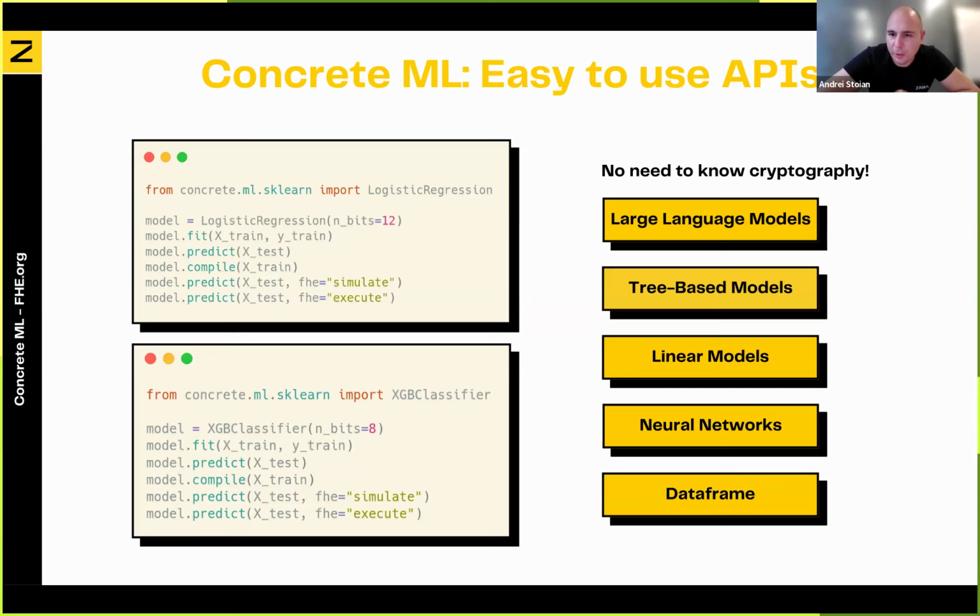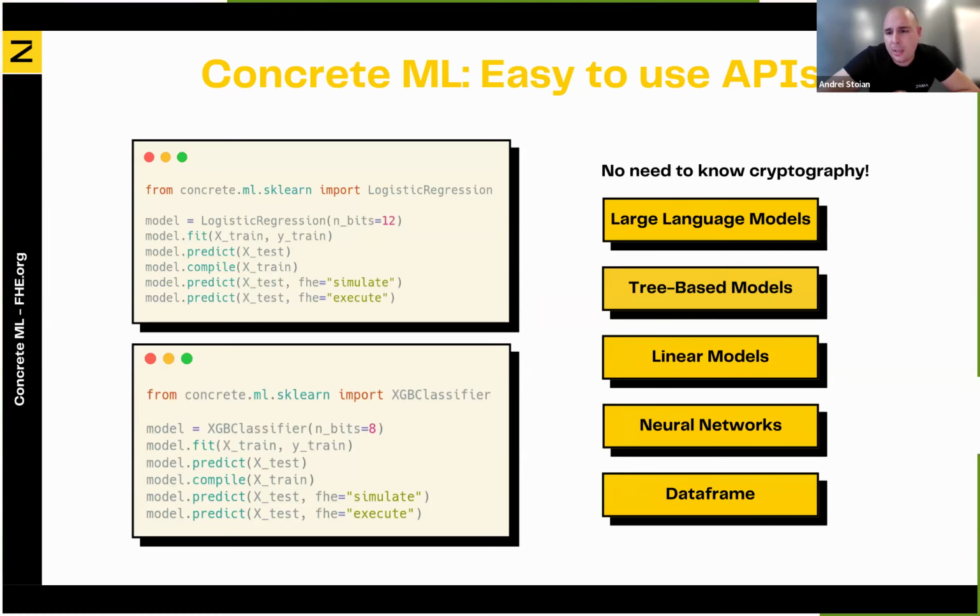So again, you don't need to know cryptography, and you don't need to know the intricacies of quantization. You don't need to know how the machine learning model is implemented at the low level. So out of the box, you can already be very productive with ConcreteML. And we implement many types of models, classical ones such as linear models, tree-based models like decision trees, and boosted classifier, XGBoost, for example. We implement neural networks, which can be of varying size, small ones like MLPs, but you can implement big ones such as ResNet as well.